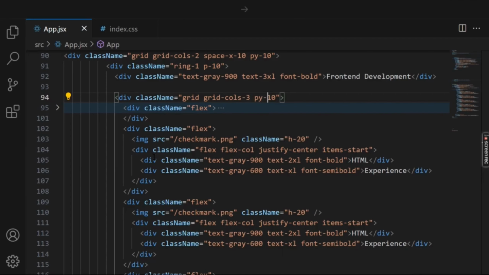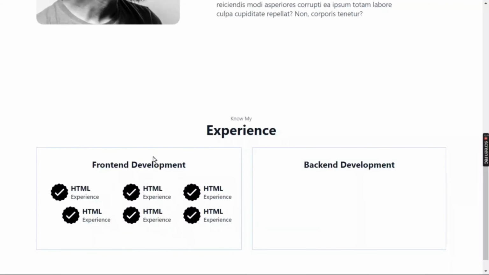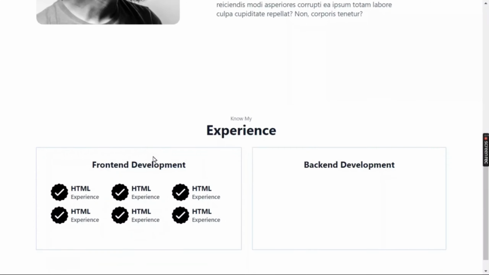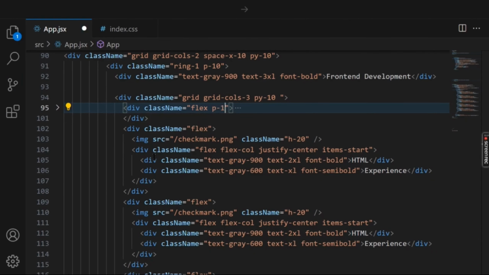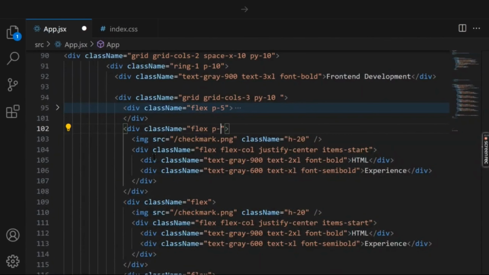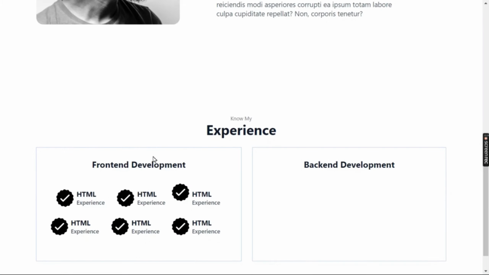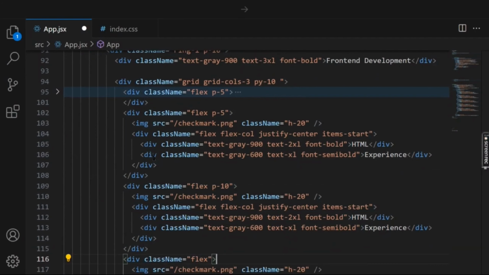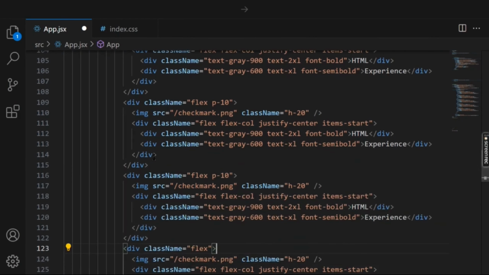The padding is not working, so let's see the space X, then it will work, but I think we need a space Y, but everything is making some error. You can see that stuff is not aligning and our layout is crashing, and we have to put some padding on all the sides, around padding of 10.